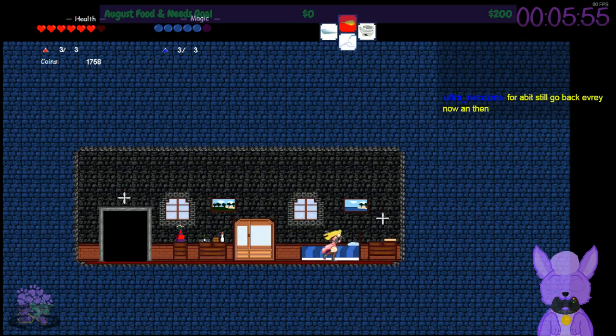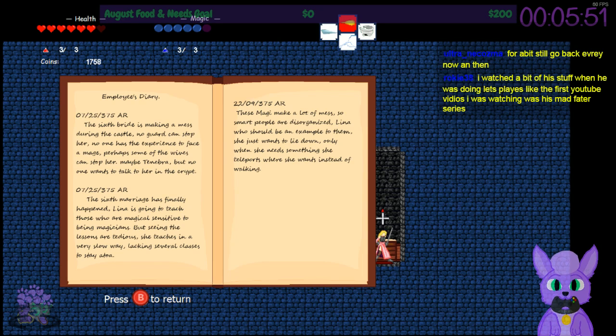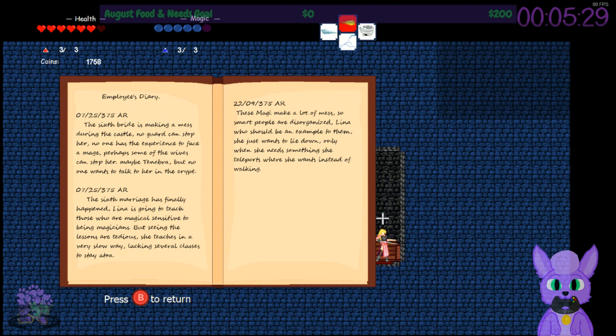What's this? The sixth bride is making a mess during the castle. No guard can stop her. No one has the experience to face a mage. Perhaps some of the wives can stop her. Maybe Tenebra, but no one wants to talk to her in the crypt. The sixth marriage has finally happened. Lena is going to teach those who are magical sensitive being magicians. But seeing the lessons are tedious, she teaches in a very slow way, lacking several classes to stay atop. These magi make a lot of mess. So smart people are disorganized. Lena, who should be an example to them, she just wants to lie down. Only when she needs something, she teleports to where she wants instead of walking.